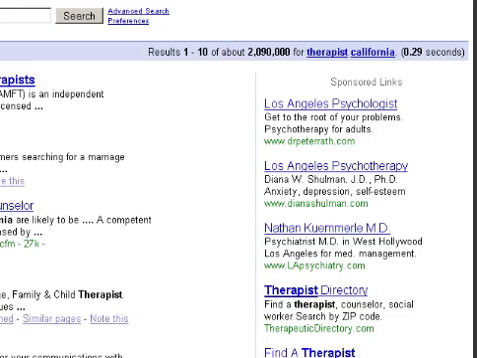First tip is never use your home page as a landing page. You always want to send people who click on your ad to a specific page on your site that relates to the topic of the ad they clicked on.